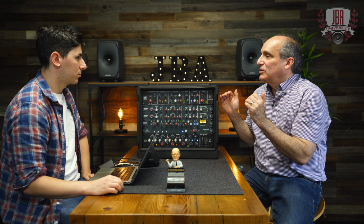So there are no cheaper or lesser quality components? Nothing is cheaped out about this. It just has a little bit easier to use, a little bit less complicated set of controls for most of the features. And look, I'll walk through it and then I'll talk about a contrast with the Shelford Channel as well, because that's another question that people tend to ask. What's the difference between the two?